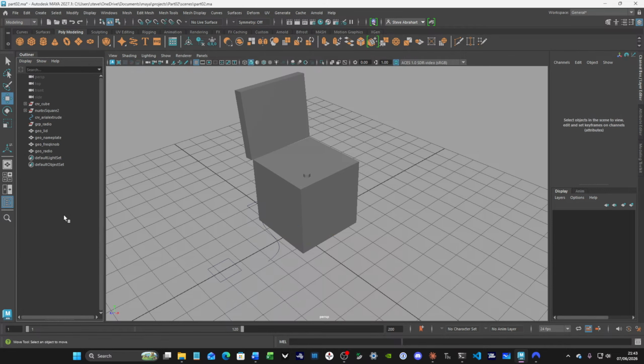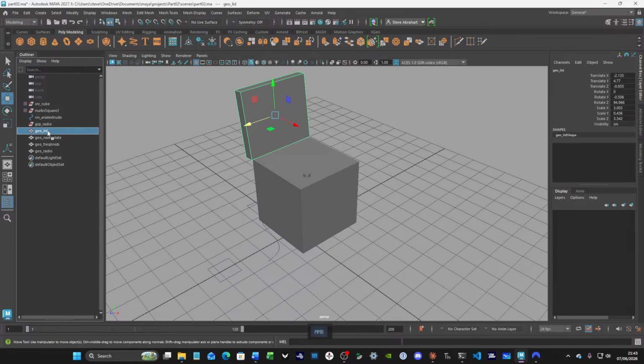So we'll hide shapes. Now to put that back in, we could just click and then middle mouse drag on top of it. Or we could go parent last selected to last selected. So if I go to, I can select two objects. So I could select that and the radio. And if I go P, that parents it. So it's another quick way of parenting stuff. And that parenting and child parent hierarchies will become very important when we start thinking about animation. And, you know, if you've got undercarriage coming down on something, I'm already thinking about spaceships. That'd be very useful. So we can middle mouse click on that. There we go.